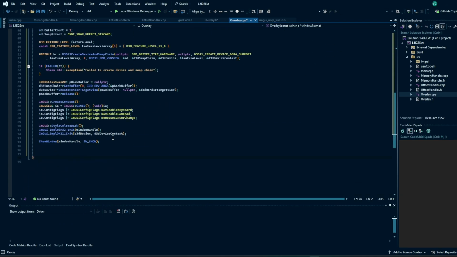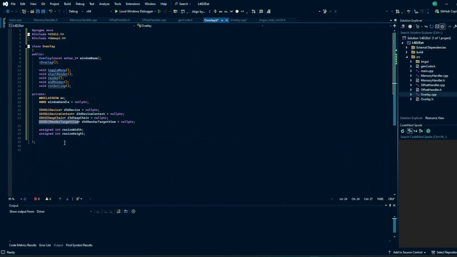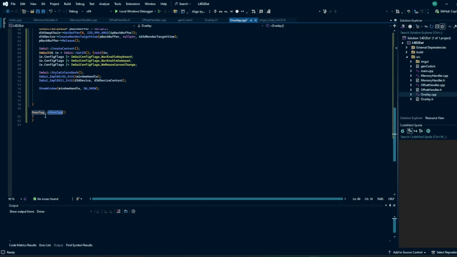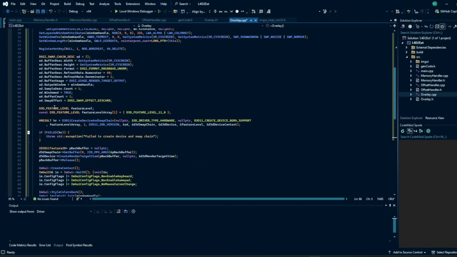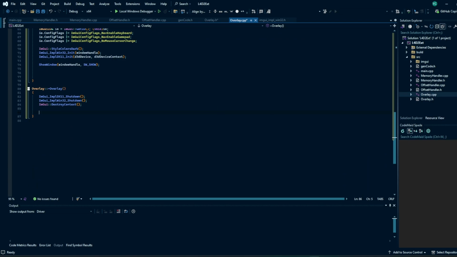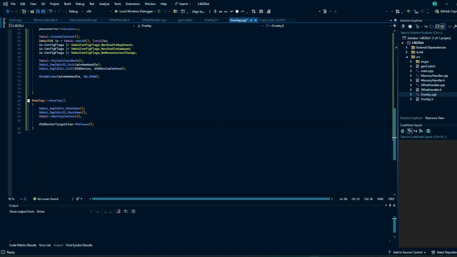Okay, everything looks good. Now we just have to actually render it and deconstruct it properly. Let's do this real quick just to make sure that when you close the program you don't run into any issues with the overlay staying turned on or still drawing. We're going to first call the implementations of ImGui to shut down. We also want to shut down the Win32 context for ImGui, and we want to destroy the context for the user input. After that, we can start releasing those pointers to those descriptors and devices to DirectX. So we're going to release all of them. Just do that real quick.